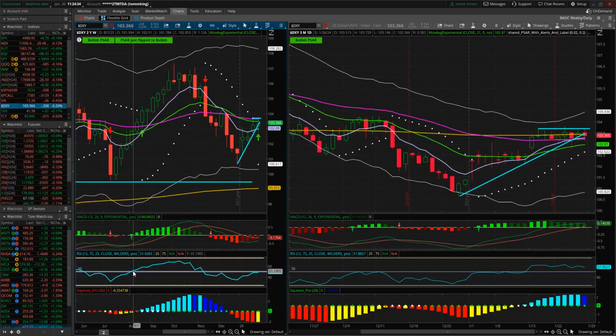But I'm in here most likely, and you can ride this higher, and you can also just wait an extra day or two until the 9 broke the 21. These aren't all indicators that you should just rely on that is going to make you billions of dollars in the market. I'm just looking at overall trends so I can see if there's a reversal opportunity.